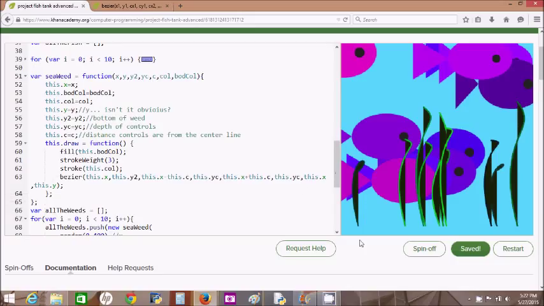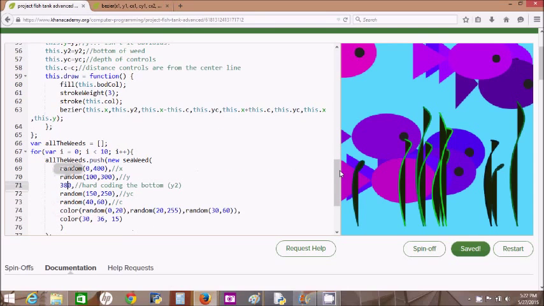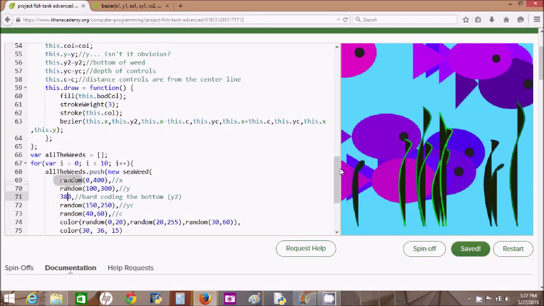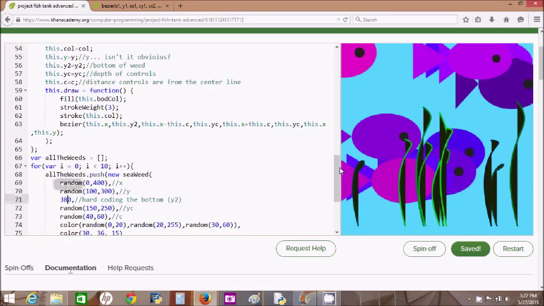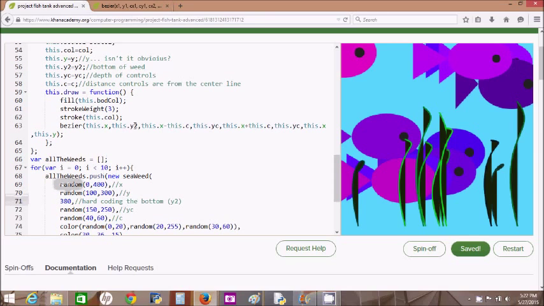And that's the bottom of each of the seaweed, right here. Or wait, what was I talking about? 380. So Y2. So yeah, this point is actually the bottom. I started down there. Doesn't matter which end you start at.